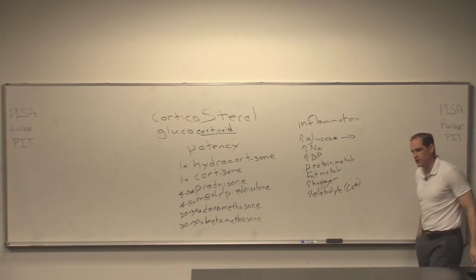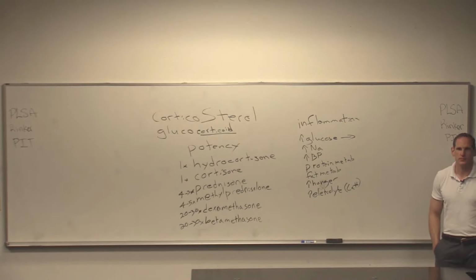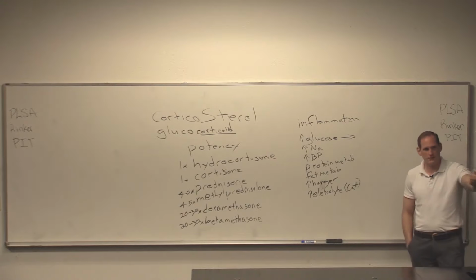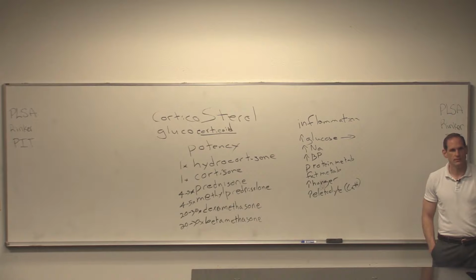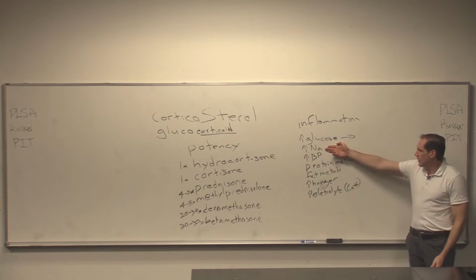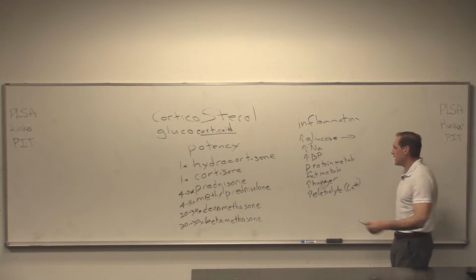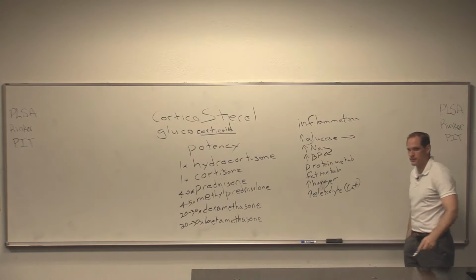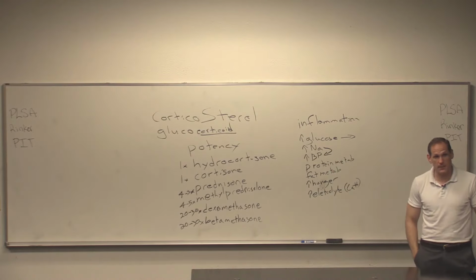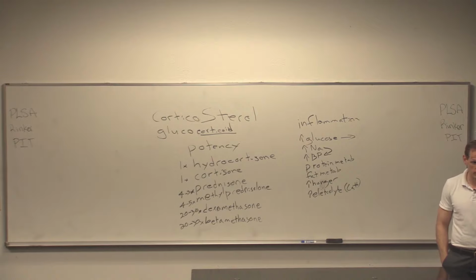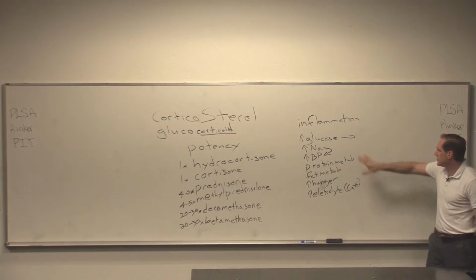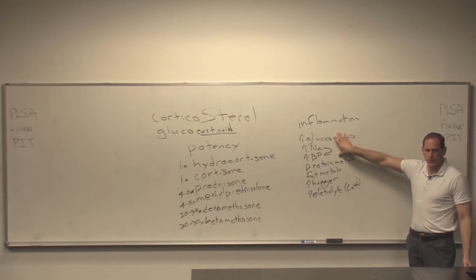So, adverse effect number 1. What happens when your blood sugar goes up? Okay, it mimics diabetes. So it can actually be a cause of diabetes. What's the fancy name for blood sugar high? Hyperglycemia. Elevated sodium, so we call that hypernatremia. But what's important is that it will lead to elevated blood pressure. So high blood pressure. If you've got a patient who's already got high blood pressure, could that be a problem? Yeah, it can be a problem. These things are relatively short acting, so they'll be a concern from the moment the patient takes the drug. Potentially, anyway.